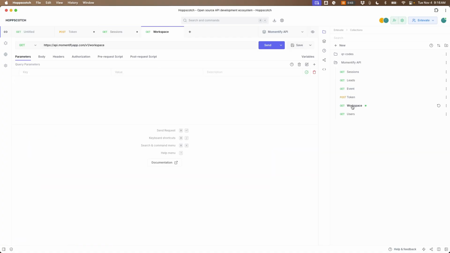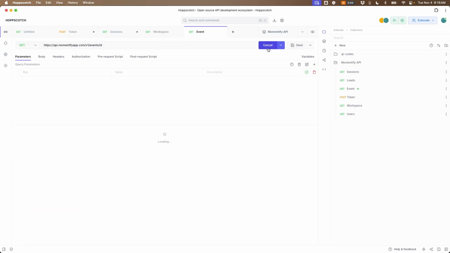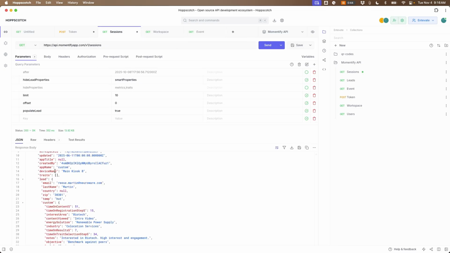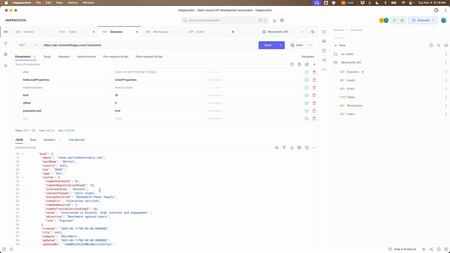So that's pretty much it. At this point, because we gave access in those scopes, you can see other information about your workspace. You can fetch information about an event. Now I didn't grab an event here, so I'd actually have to come over here and grab an event. But anyways, I think that's probably enough for now. Happy coding.